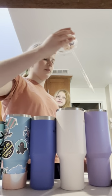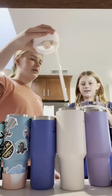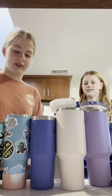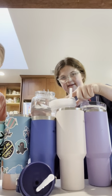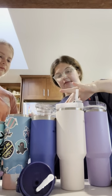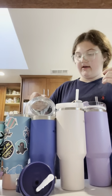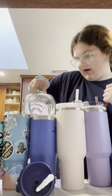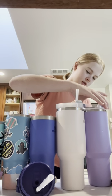Okay, this is the top of the first one, right? Yeah. First one. This is the top of the second one, right? Yes. I know this is the top of the third one because it's mine. And then this is the fourth one. It's 30 ounce. I took the lid from my 30 ounce Stanley and put it on this 30 ounce Stanley I have. So it's really cute. Stanley 3.